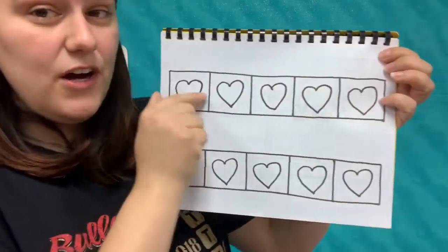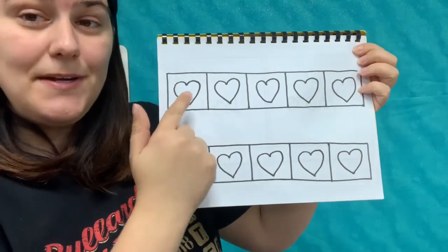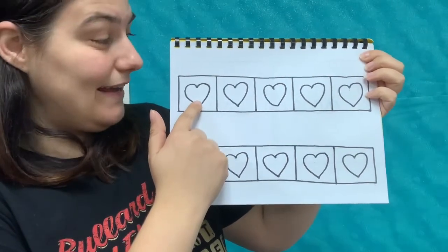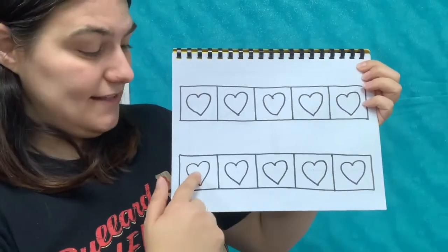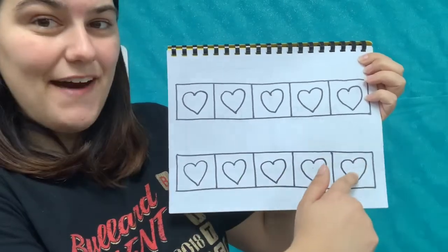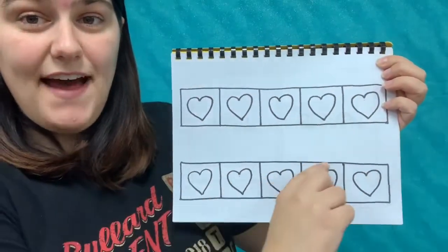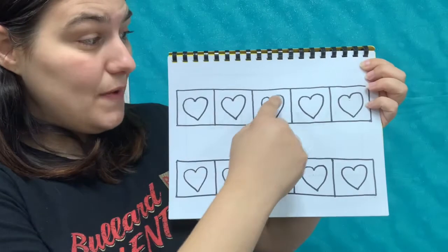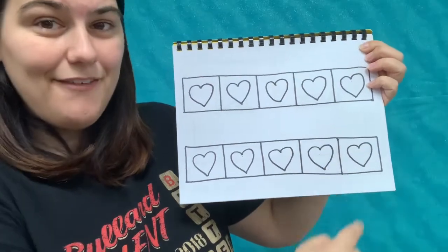Take a look here — we have like five hearts across here and five here. Let's keep them steady. If you have your book, go ahead and grab your book. I want you to touch it with me. Ready? And one, two, three, four, five. Let's go down to the next line of our music. Ready? And one, two, three, four, five. Now I'm going to count this as five and this is five — so we're not going to count up to ten. We'll just say five and five because they're two rows of five. Let's go again. Ready? And one, two, three, four, five. One, two, three, four, five. Oh my goodness — we're getting better at reading music.